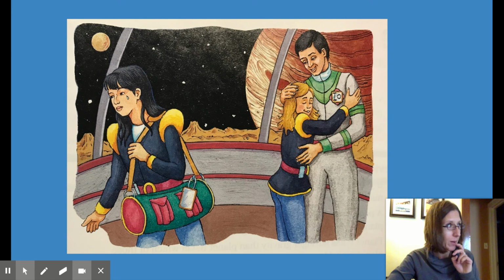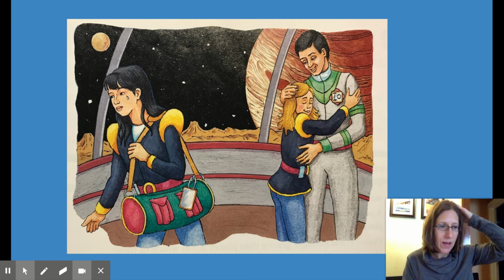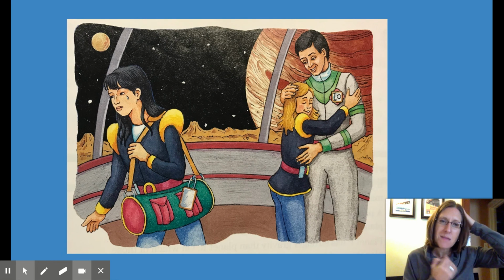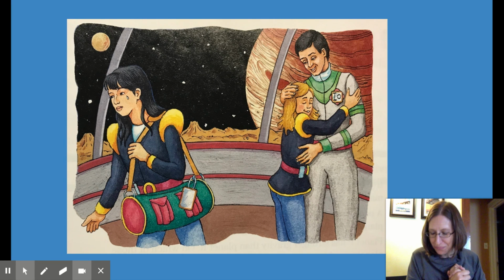Ooh, can you imagine? Be like, well, actually, can I tell you what happened to my friend? All right, so that is the end of our story about Wendy and Sydney. They had such an exciting adventure on Io. And now they are heading back home and kind of looking forward to being home, but also a little bit sad to leave this awesome adventure. So maybe you have had an awesome adventure that you can make a connection with, feeling like, oh, that was so much fun, and oh, I'll never forget that, but also feeling glad to come home.